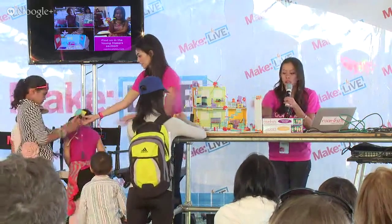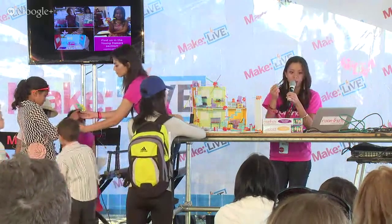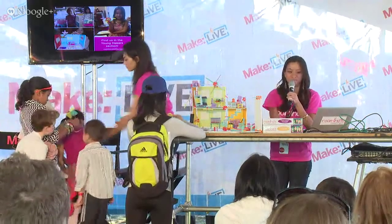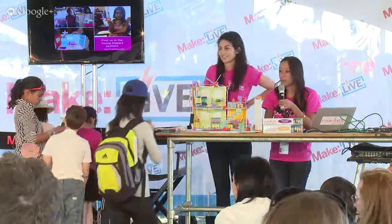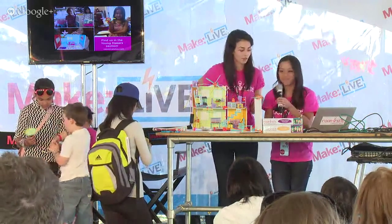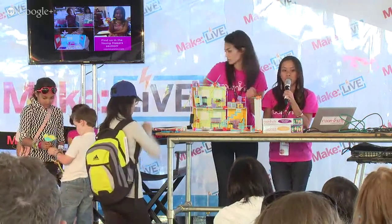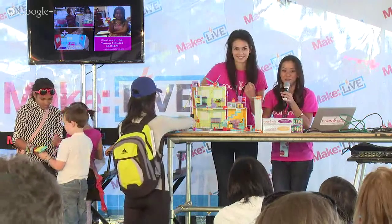Eventually for mass production you have to do injection molding — that's how these are made. We filed a patent. And we have a play area at our booth, so you should bring your kids — or you can even come and play yourselves. We have fun playing with it.